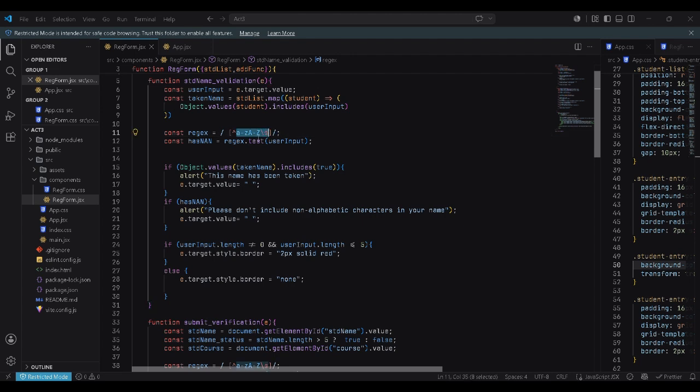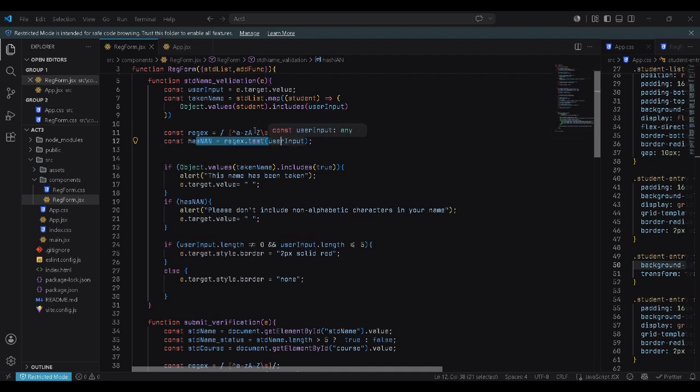What this range means is we're checking for any uppercase, lowercase letters, and then white spaces. So essentially, anything that is not alphabetic, basically.